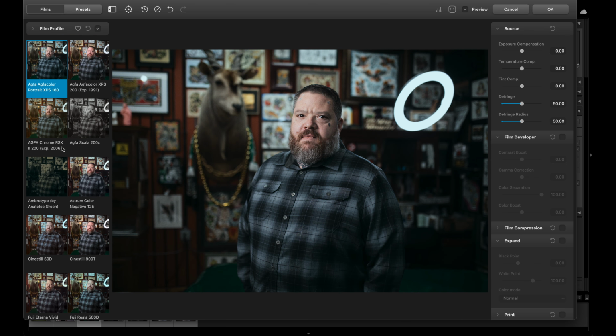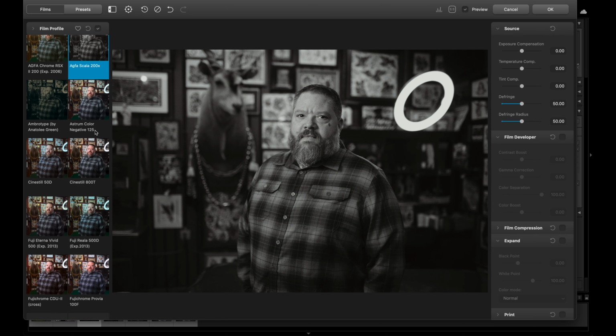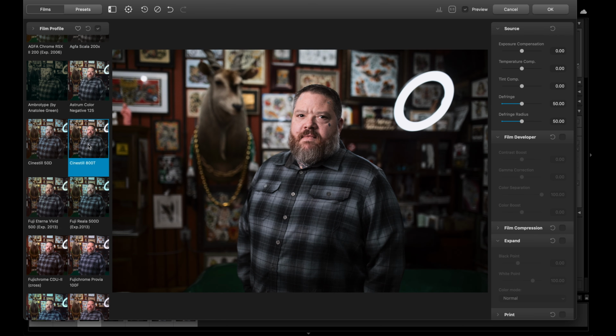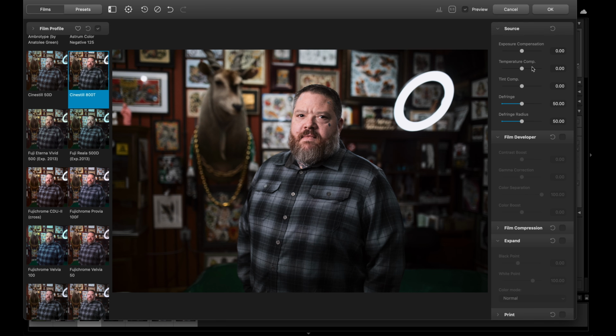Ooh, I like that. That nice, cool gray, black and white image too. But there's just too much color. We can't just leave it on the floor. Let's see what that looks like. I gotta say, it's pretty good. All right, 800T. Film developer. Yeah, let's do that.